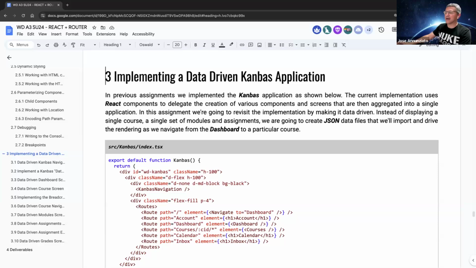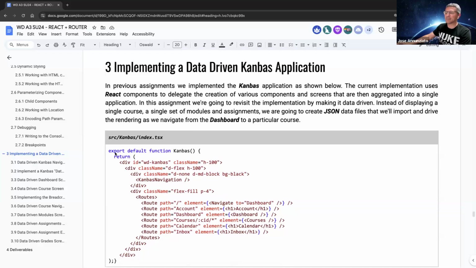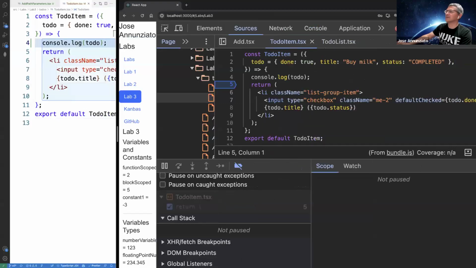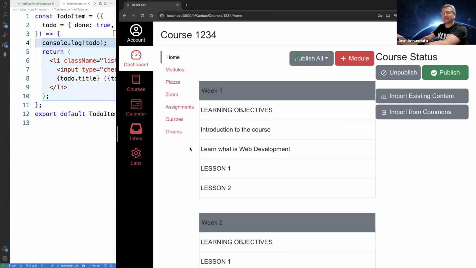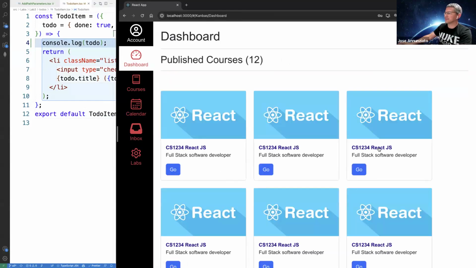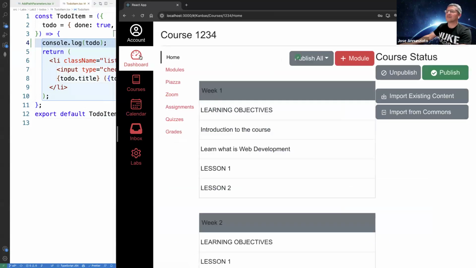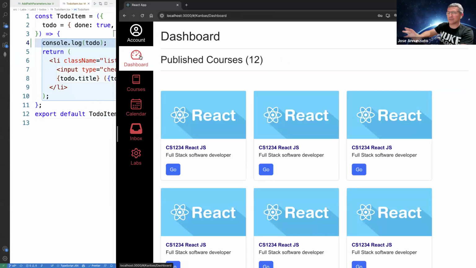So currently we have this implementation of the Canvas. So this is the entry point to our Canvas application. Let's take a look at it real quick. Right, if we go to Canvas, the default navigation is that it kicks us into the dashboard, right? And right now, the implementation is that if I click on this, it'll always navigate to this one home screen that renders the same set of modules, even if I navigate to a different course, right? Actually, they're all the same, right? So instead, what we're going to do is create a data structure, an array that contains all these courses, right, and render this dynamically.